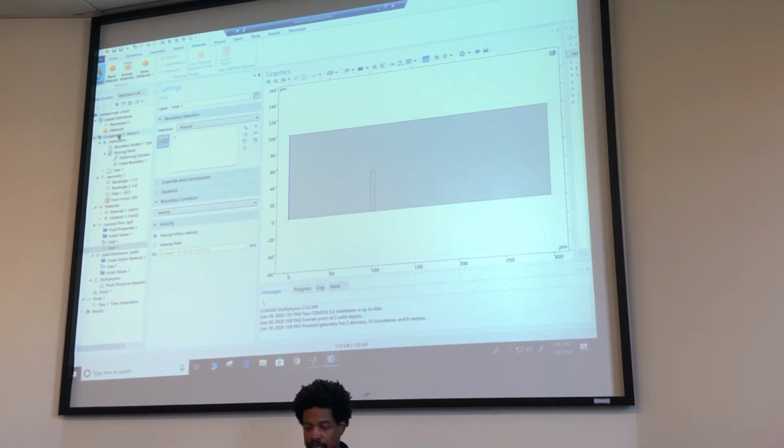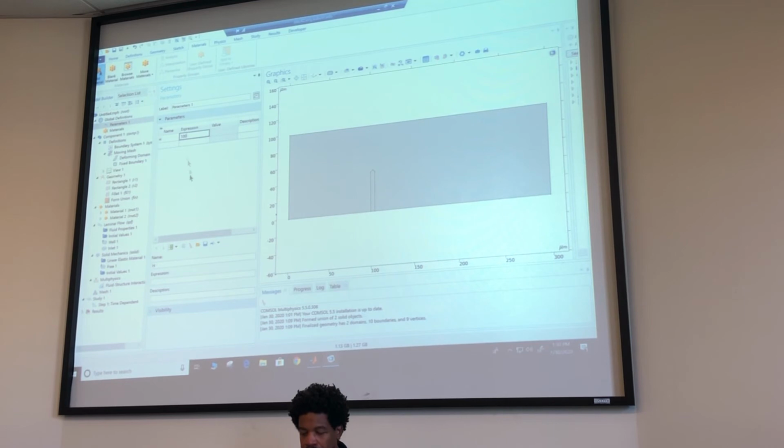Okay, so let's go to parameters, and we're going to key in what H is. So H, that was just our 100 microns. I guess we have to use brackets for that parameter. I wonder why. Yeah, okay. So bracket UM.